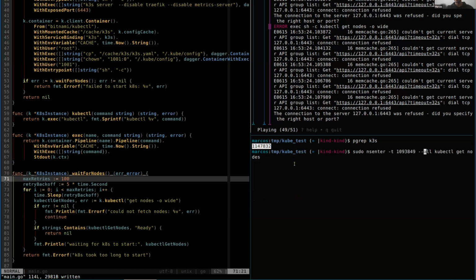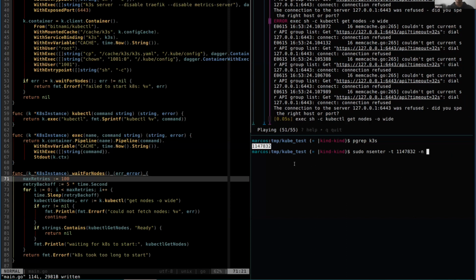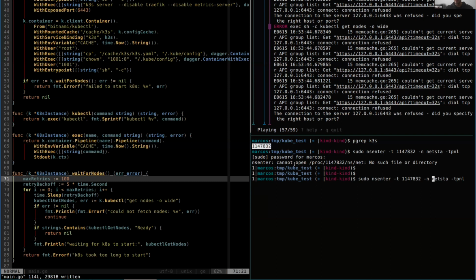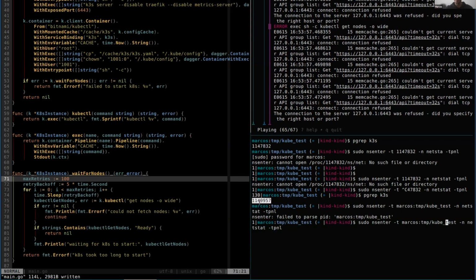If I do nsenter, supply the PID, and join the network namespace, I can do netstat. Yeah, seems like it's a different process. Oops, sorry, wrong copy. Trying again.